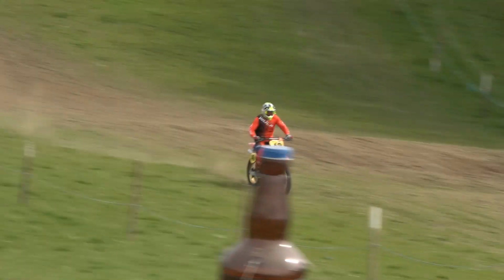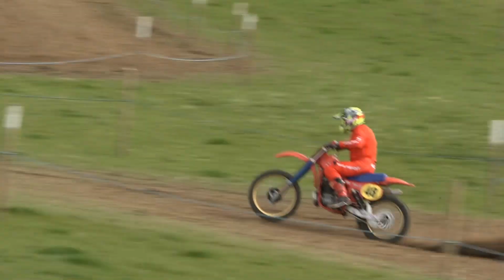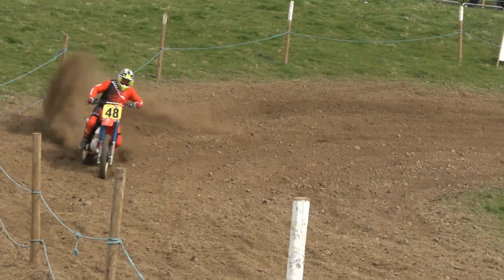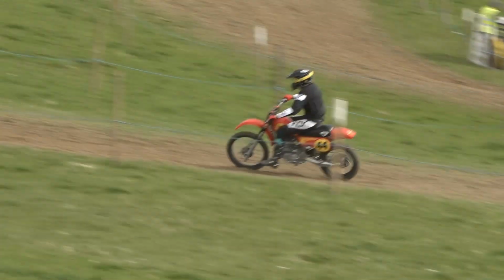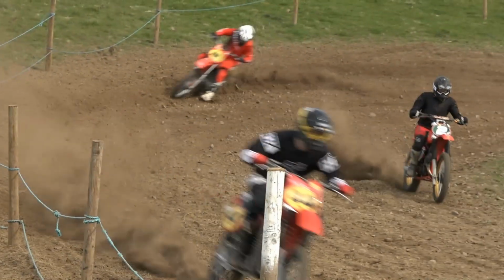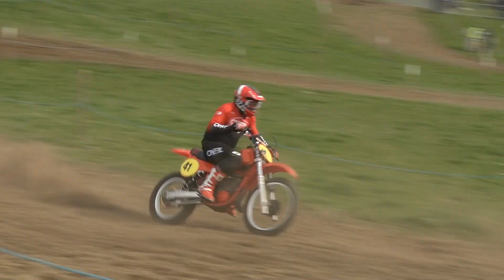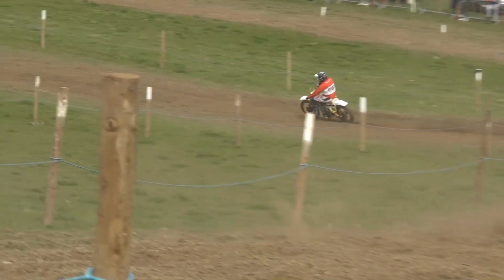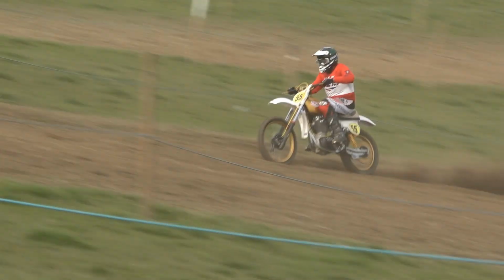Muir. And you have to remember that Sean Muir is only riding a 250 Honda Red Rocket, so he's doing very well to keep up with these big 500 bikes just ahead of him. So there's Mark Fulton just going through. There's your second place man, Mick Davis on the 490 Michael, and you can just see Sean Muir there on the outside on that 250 Honda, and he's doing very well to keep up with Mick Davis's big Michael. Number 55 going through there again is Keith Barnes on the CCM.